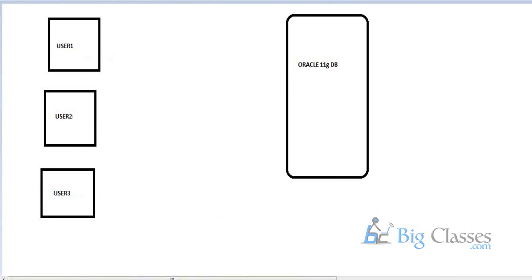So if you want to communicate, there are two ways, as I said. You can send a request over the network. It is not necessary that both machines be connected in the same network. You can communicate through the internet, and you can communicate through the local LAN as well. As I said, you can use SQL Plus or SQL Developer. Whenever you execute a query on your machine, the request will be sent over the network to the database. Within the database, the SQL query will get executed, and it will give the response back to you, whether it succeeded or not.